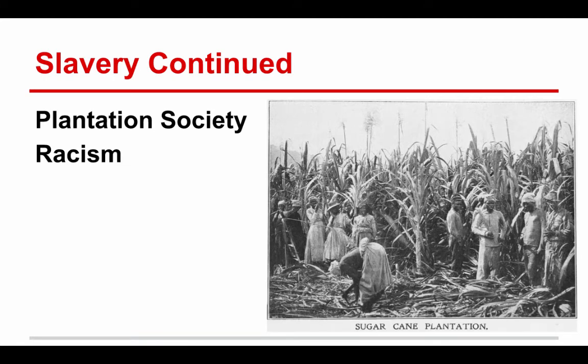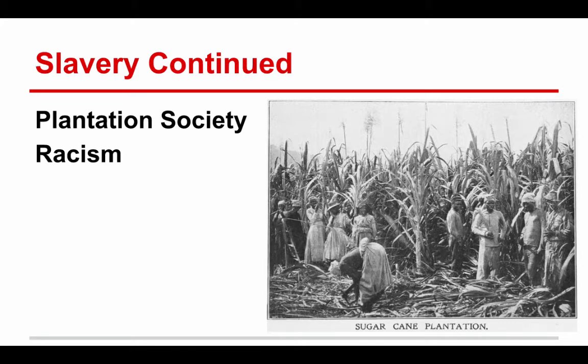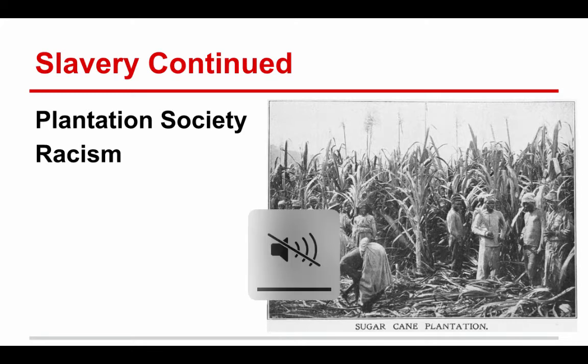Now, in the Americas, of course, you do have the Plantation Society develop, and as you see here on the right, this is a sugar plantation. And I think really the biggest impact of that, which still impacts us tremendously today, was the development of what we refer to as racism. When one society enslaves another society, inherently the enslavers feel superior. And of course, we know it's as a result of technological means and trade and things along that line.